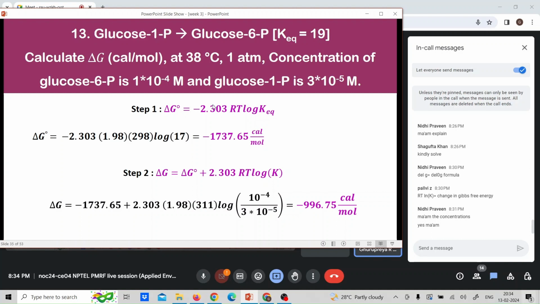So with that in mind, you just have to substitute the K equilibrium value, find the del G naught value here, and apply that del G naught value here. And it's again 2.303 RT. As you can see here, this is a standard, like equilibrium condition, right? Standard condition, del G naught value. So I have taken 25 degrees Celsius, 298 Kelvin here.